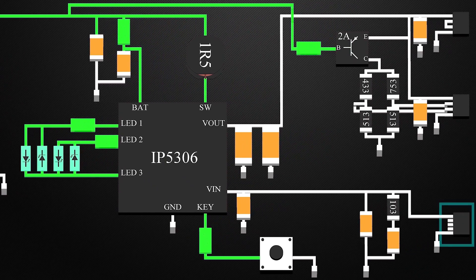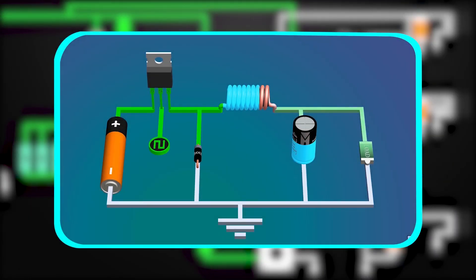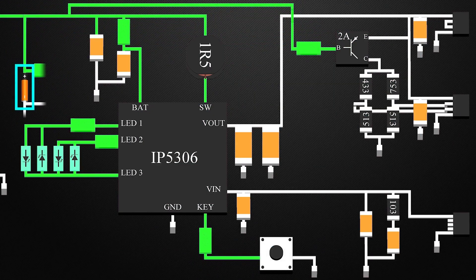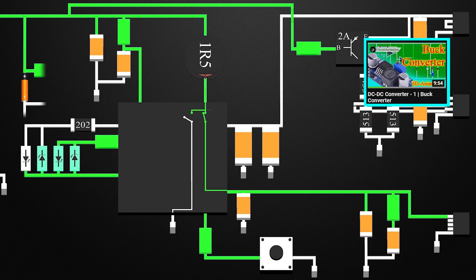The charging of the battery is through a micro USB port rated at 5 volts. This is the graph of the charge cycle of a lithium-ion battery. The charging of a battery is to be done at a maximum of 4.2 volts. Hence we need to lower the voltage, so we use a buck converter. A buck converter is a circuit used to lower the voltage at the output than the input. A buck converter requires a switch, an inductor, a capacitor, and a diode, all arranged in a specific manner. Here, the battery itself is the capacitor and the load, and another switch is used instead of the diode. These two switches are inside the IC and are controlled internally. The working of the buck converter is explained in one of our previous videos.